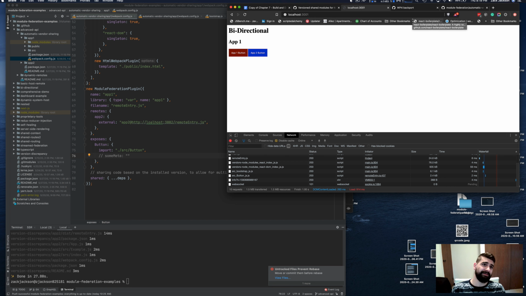You might have noticed that I've created stuff like the Automatic Vendor Federation plugin, and pretty much what has now gone to the webpack core is heavily inspired by the external feature that I had written that some of you may or may not use. I know in my demos I actually have quite a couple of them that use Automatic Vendor Federation. So I'm very happy to say that that plugin isn't really needed that much anymore as soon as the next webpack beta comes out.